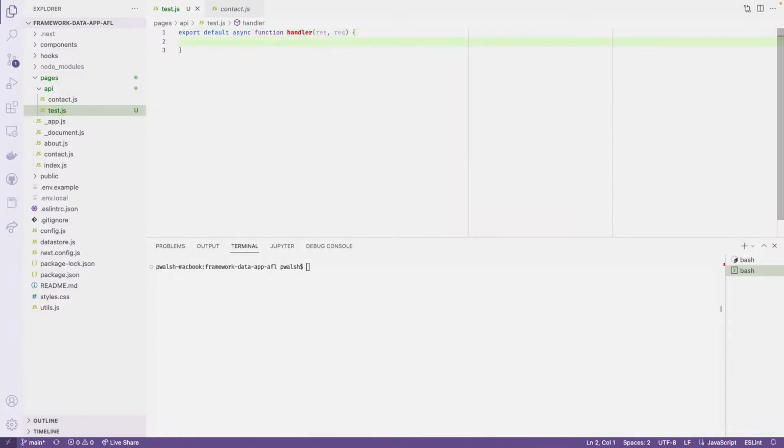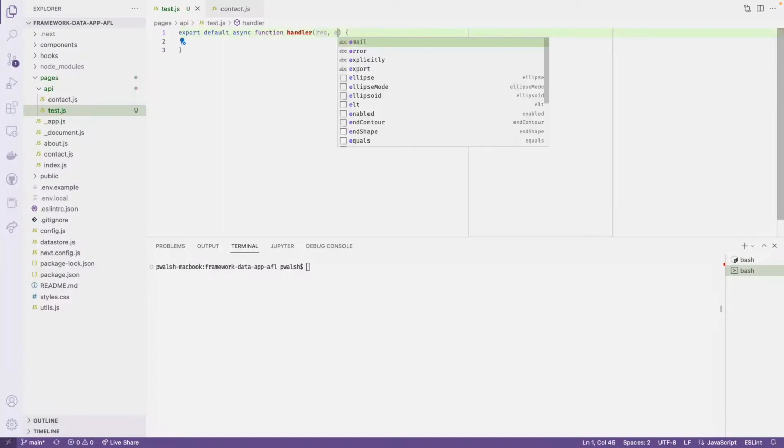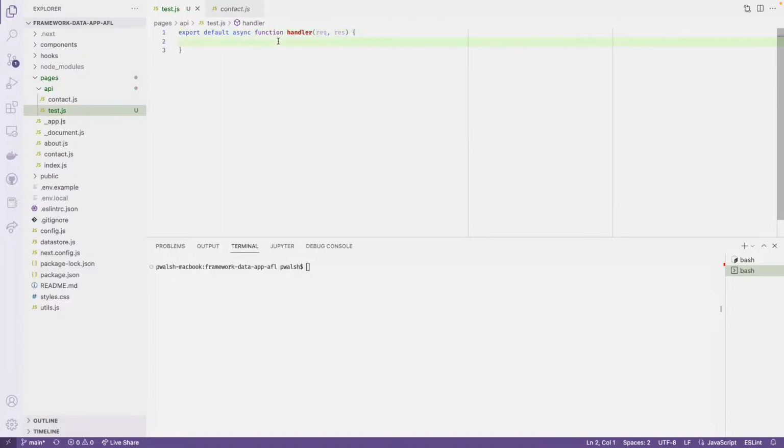So when you create an API endpoint in Next, you create a module underneath the api folder, and then you put a handler. This is the signature of the handler. The first argument is the response. Is that right? No, other way around. Yes. The first argument is the request, and the second argument is the response.